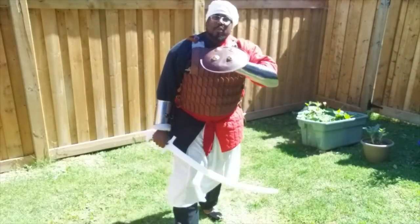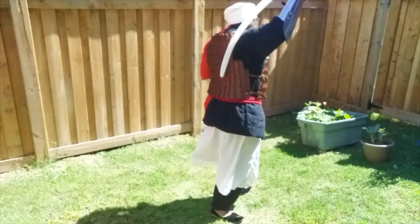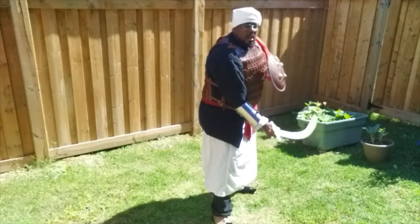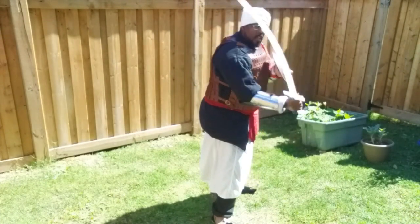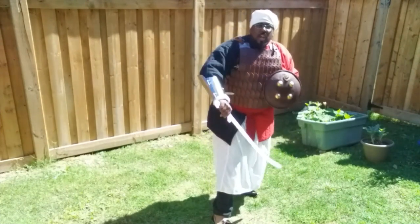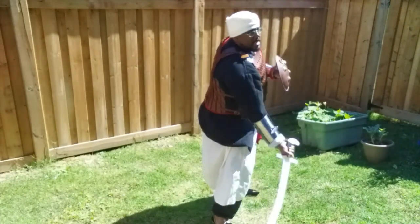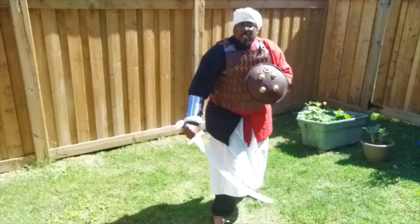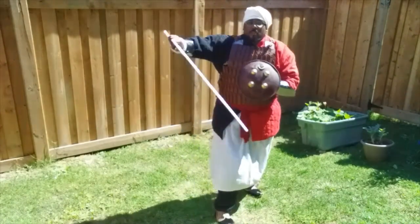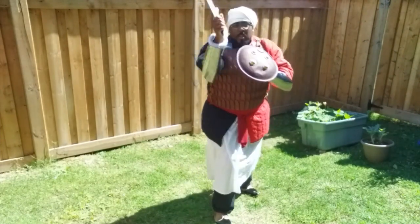Now, the muscles that you are engaging to perform this cut will be here in your back and here on your shoulder. So you're actually pulling with your chest and your back going like this. So when you're bringing the sword back up, you're pulling with your back. You're not using your shoulder. You're pulling with your back and bringing it back down. And the reason for this is control. Your arm dictates the angle and the position of the sword. Your back is telling it whether to go up or down.